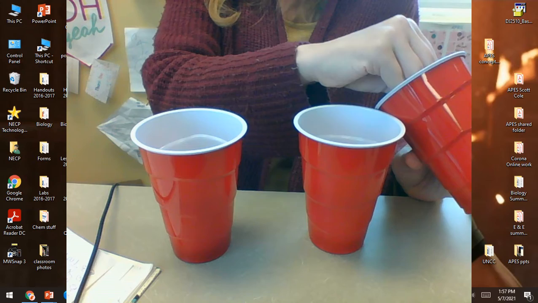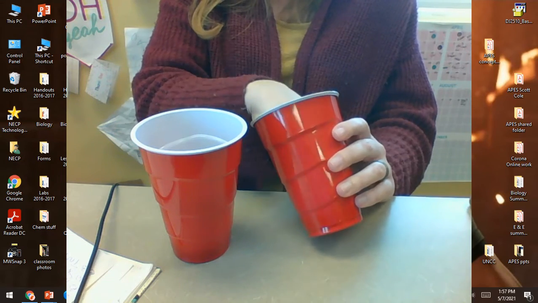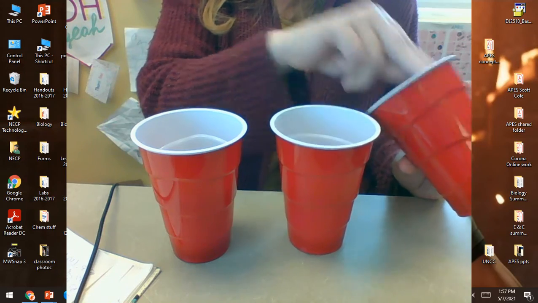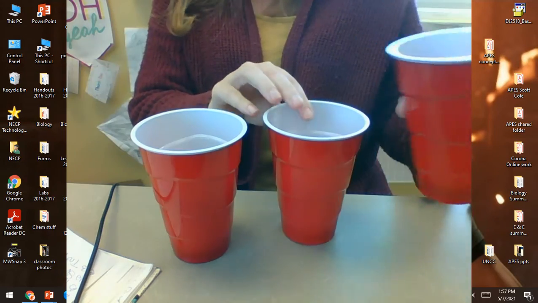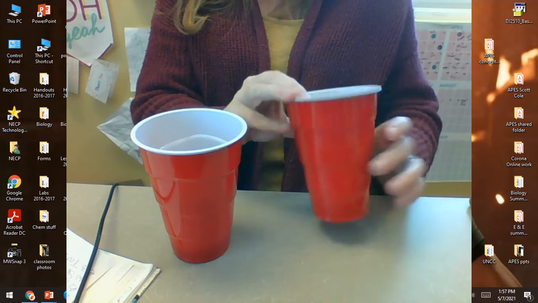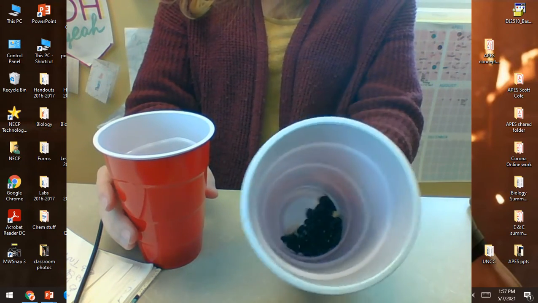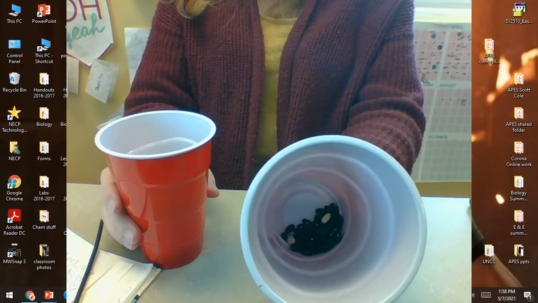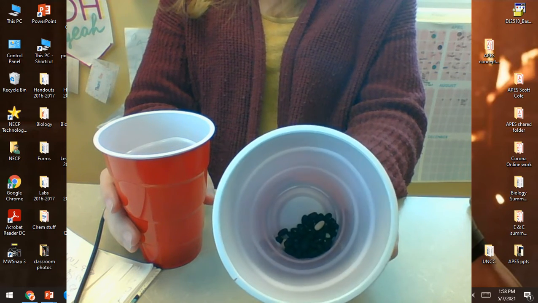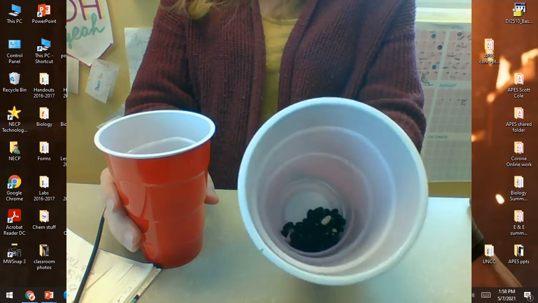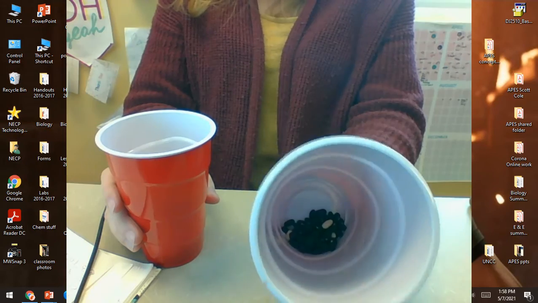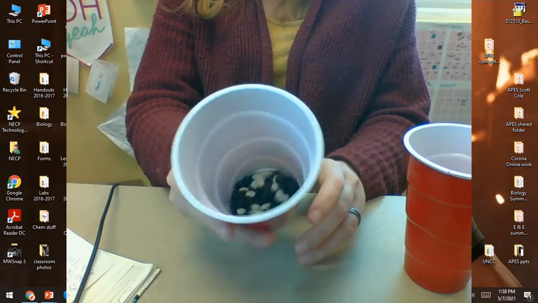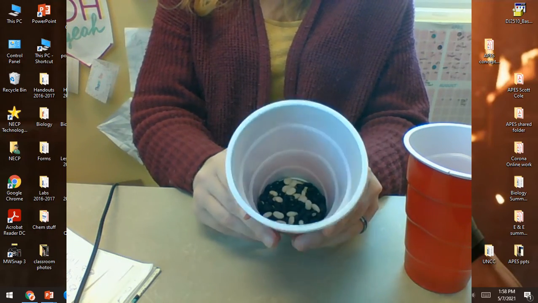So right now I'm removing 10 black beans. 1, 2, 3, 4, 5, 6, 7, 8, 9, 10. Here they are. That was my poop cup that I have off screen here. So I'm back to 50 beans in my creature. 47 are black and 3 are white. So percentage-wise, I'd have 6% pollution in here. Doesn't seem like that much. Let's keep going and see what happens. I'm going to do another round of feeding. I'm going to take 10 more randomly out of here.